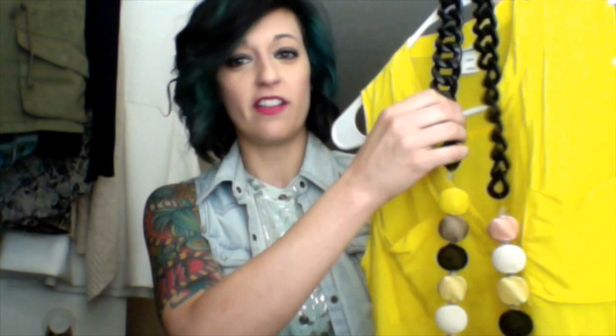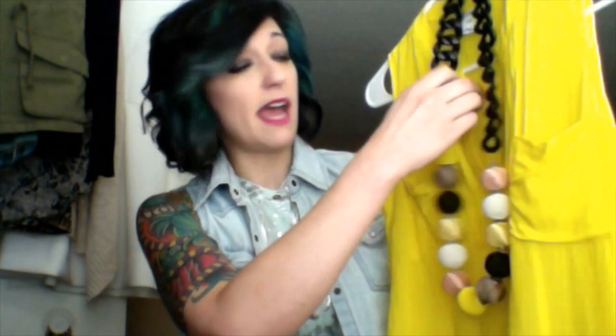The other option is to wear something a lot longer. This is a big necklace — you don't have to wear anything this big if you don't like big jewelry — but as you can see, this necklace is a lot longer than the neckline. It's going to come down here past it, so it's not going to compete with the neckline at all. You won't spend all day moving it around; it just hangs down low and everything works out beautifully.